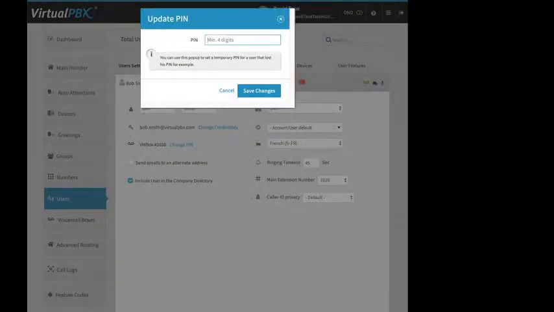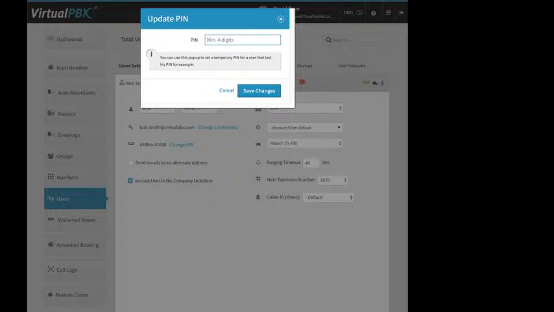You can change the voicemail box pin for a user. A minimum of 4 digits. Now, for your VoIP phone users, right? If you created the voicemail box at the same time you created the user, then you've added a VoIP phone to them. They can pick up their VoIP phone and hit *98 on their VoIP phone. That takes them directly to their voicemail box.